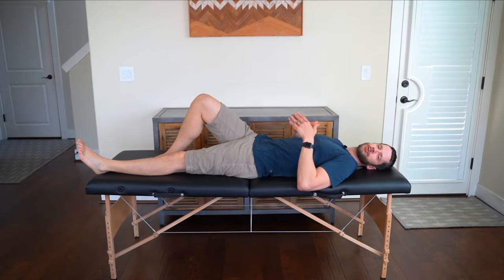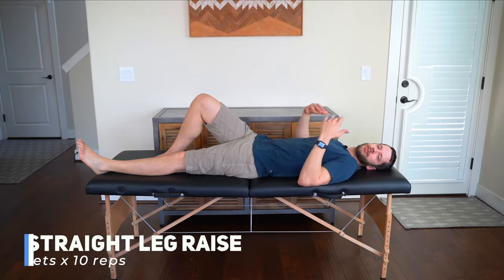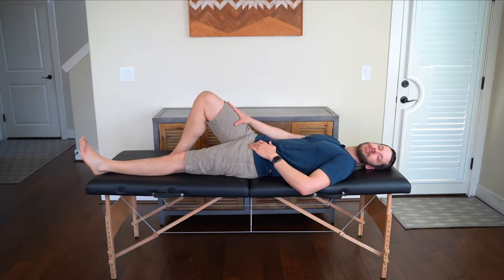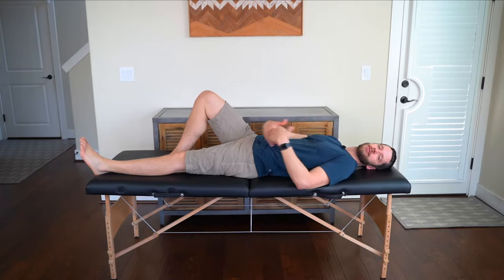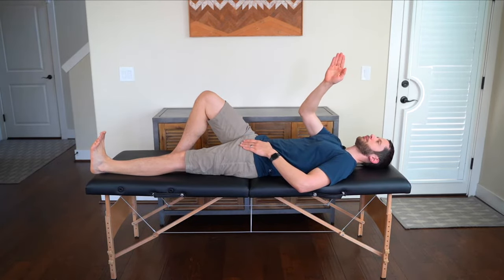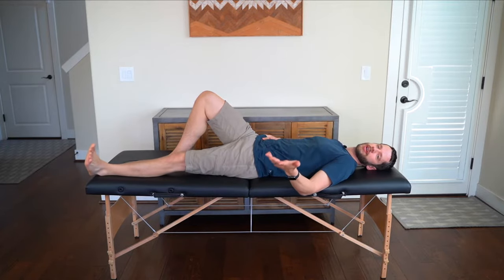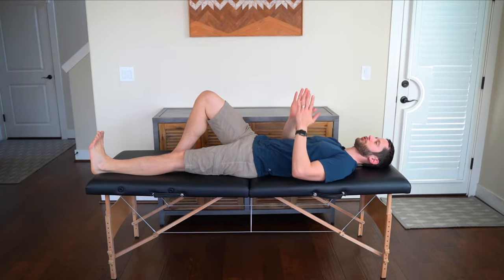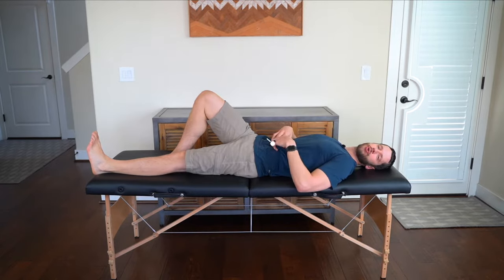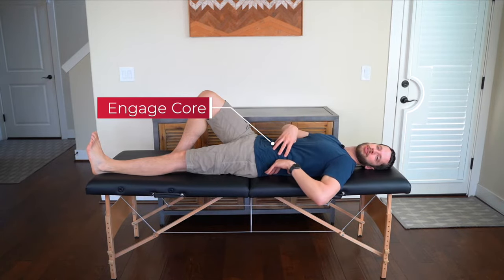So our third exercise is a straight leg raise. For this exercise, you'll need to lie on your back. You can have your opposite leg bent, and then you're gonna have your strengthening leg straight, knee and toes pointing straight up towards the sky, so make sure you don't have it rolled outward, so we're having it straight on. Hands on your hips. You're gonna engage your core. So this is really important because you wanna protect your spine, okay?